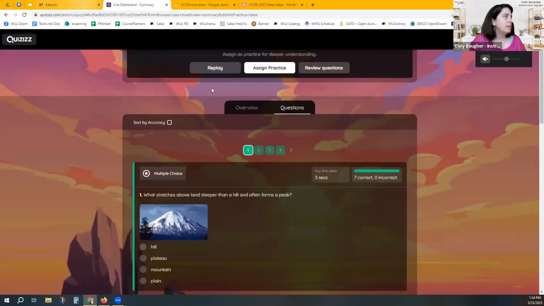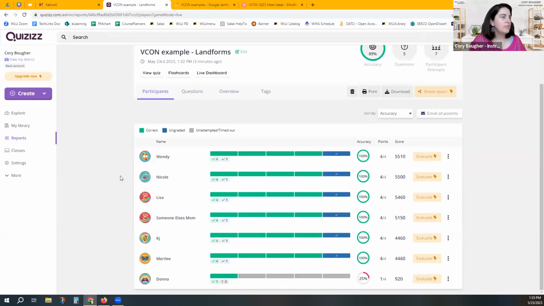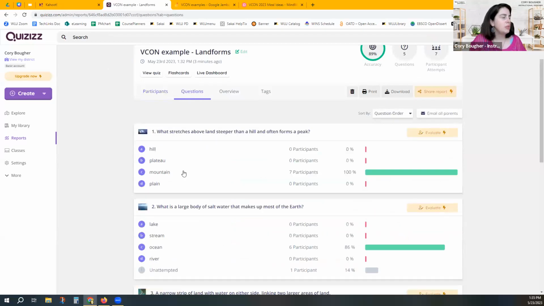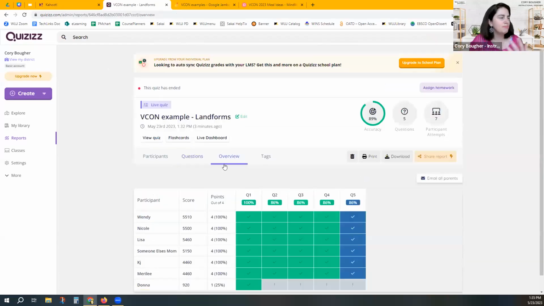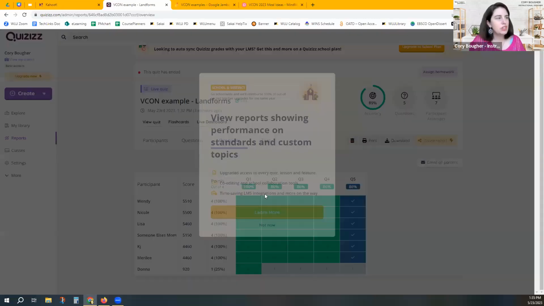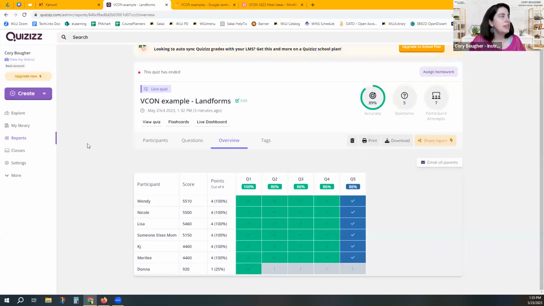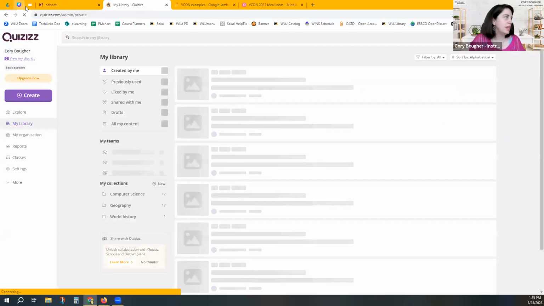When we go back to the data board, we have similar questions here. You know, how much time, how accurate. We have questions by answers and whether it was poor. We could see it this way. If you wanted to tag, I mean, that's an advanced feature there. You can download this and print, if you wanted to assign as something in your LMS.